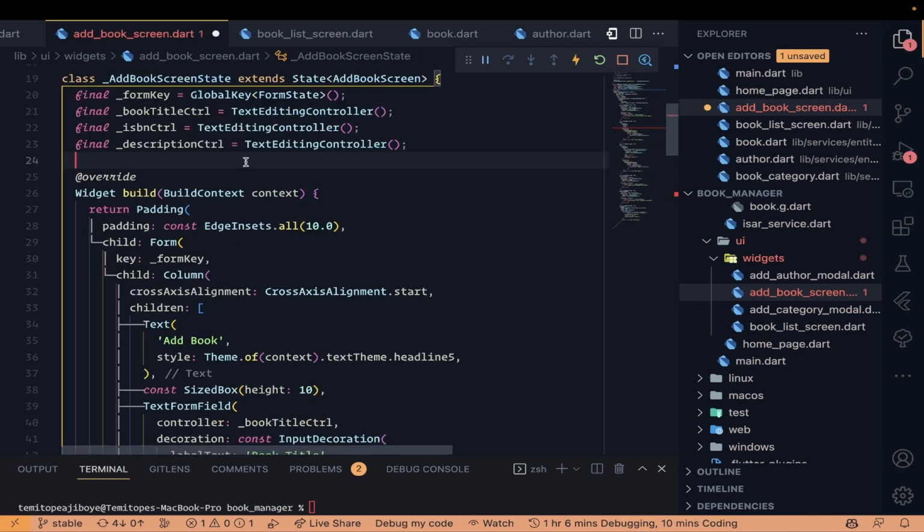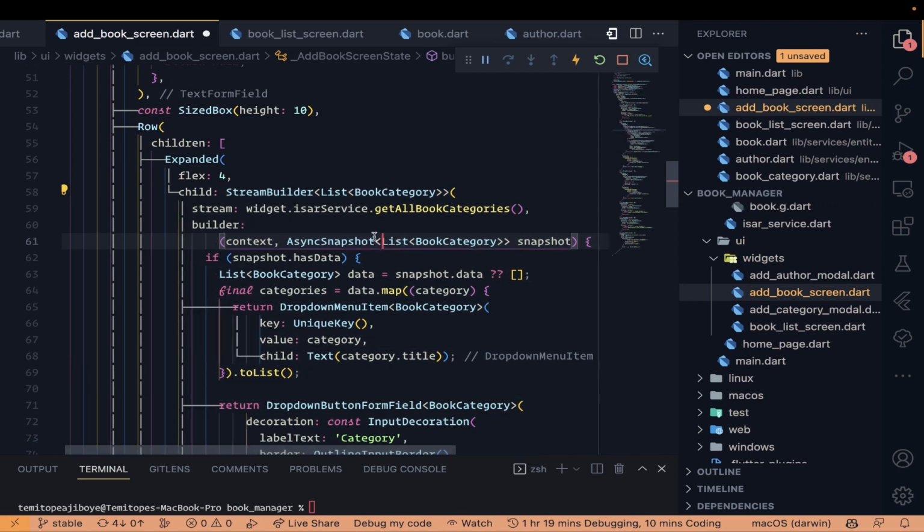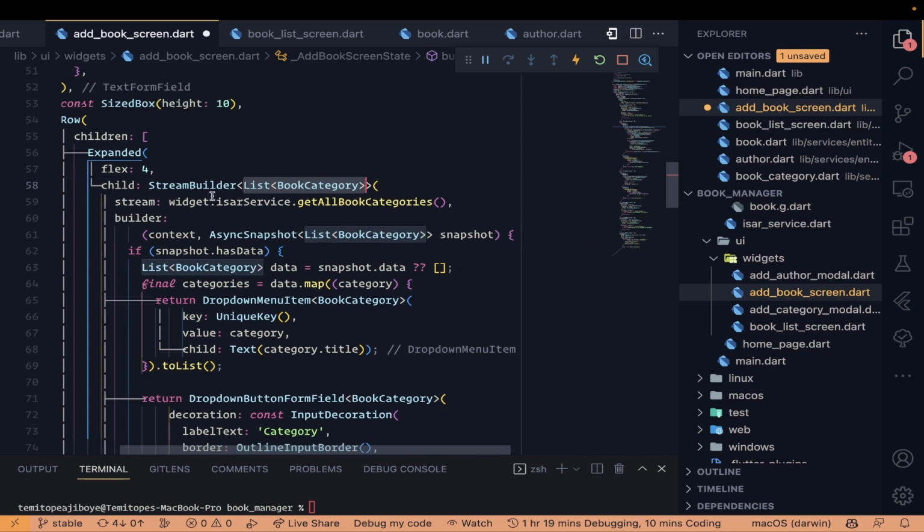To show the list of the dropdown for category, I'm going to first set an empty book category here at the top. Book category, selected book category, because that's where the selected book category will go. And then for the stream builder, it's going to be a type of list of book category. And the stream is going to use the get book category stream from Isar service.